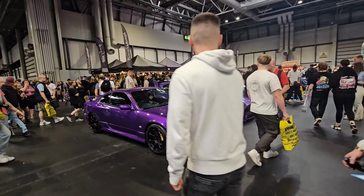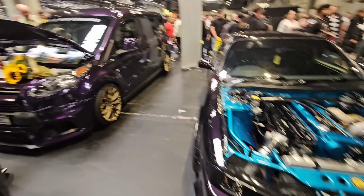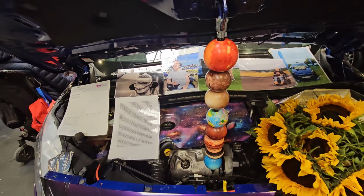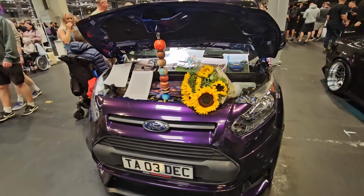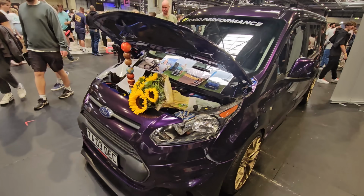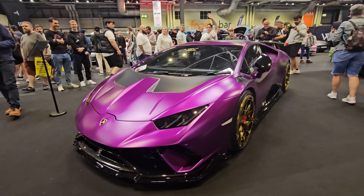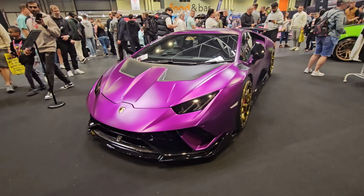We found a purple section, purple S15 next to the Fiesta. Darker purple on the S14, the Transit Connect, again matches that. I remember this van from previous shows. This is Declan's car. It's here on display in memory of Declan. I met him at the Isle of Wight takeover. This was the van he had travelled in, and now is displayed at Gravity.